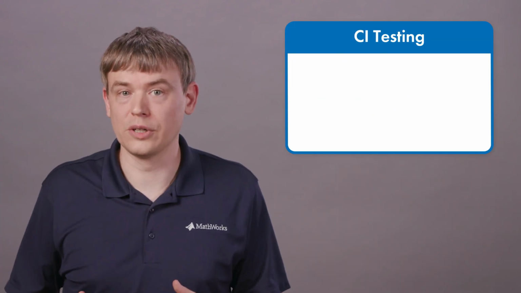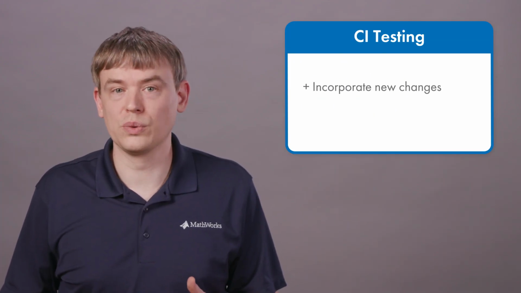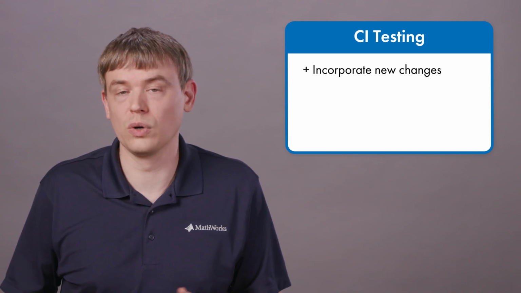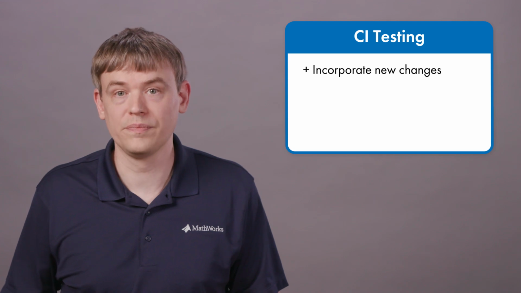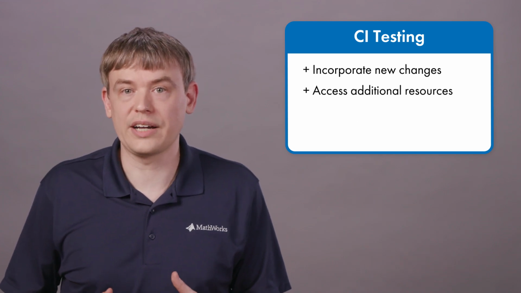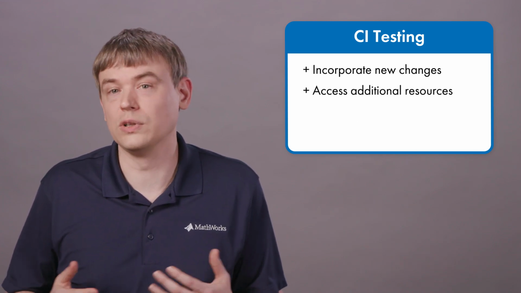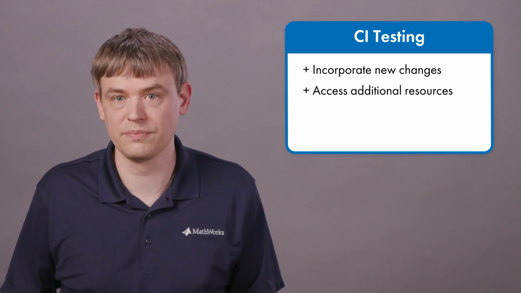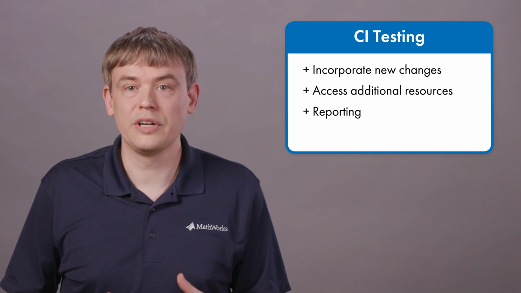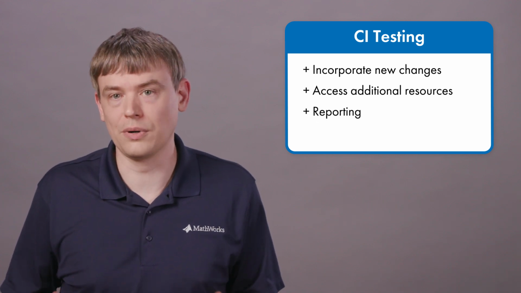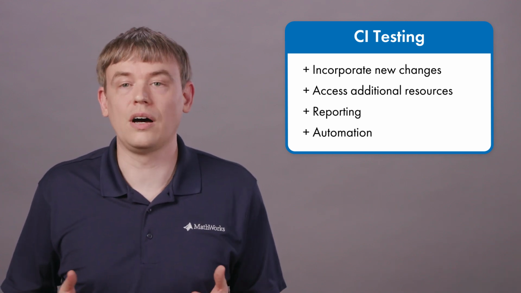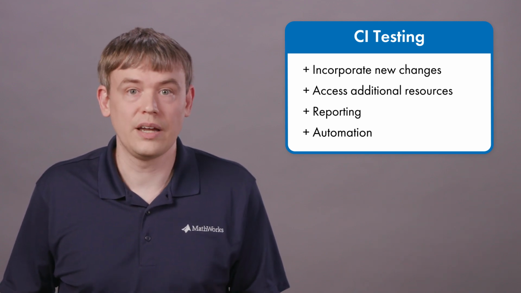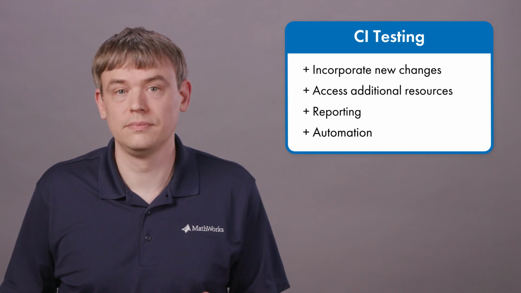Running tests with a CI server has several benefits. It ensures that your component's latest version works with any new changes you or others working on the same project plan to incorporate. The CI server may also give us access to software or hardware we don't have locally, like say a powerful CPU cluster to accelerate our testing. And the CI server makes reports of test results visible to everyone on the project. All of this happens automatically, which provides rapid feedback, catches integration problems early, and ensures a reliable deployment process.